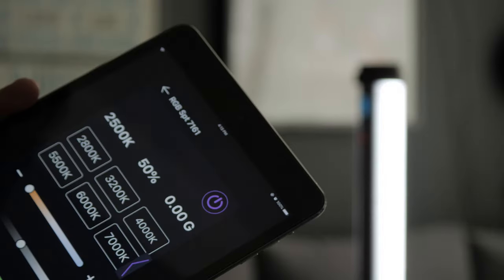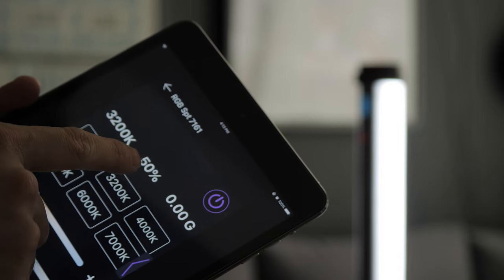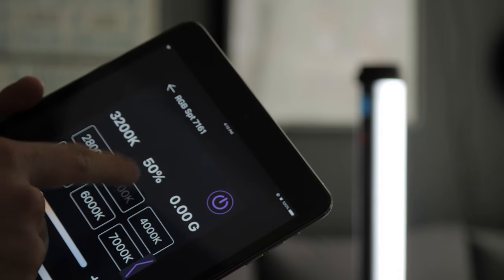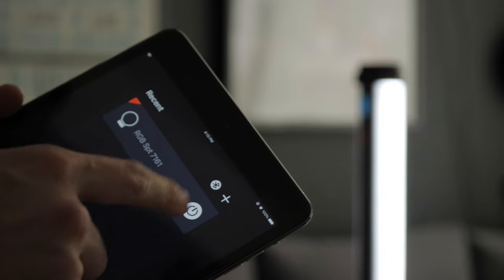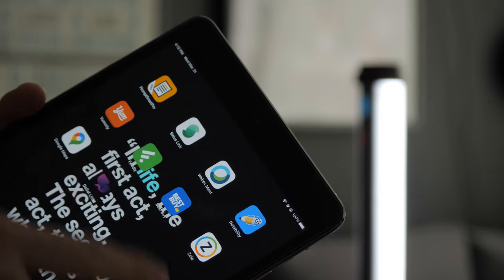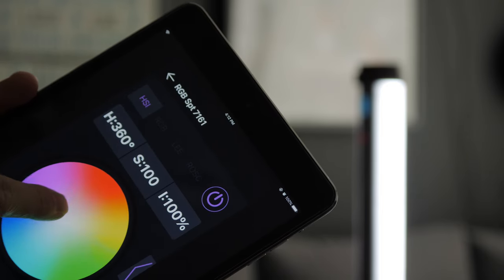The only thing I think Falconeyes can work on in the app is the responsiveness, and maybe consider making an app for a tablet. Sometimes the light responds very slowly to the app or not responding at all. I have to tap on the same option multiple times in order to change the settings of the light. I usually have my iPad on set for notes and controlling other devices. So if they can make an app for tablets, that will be great so I don't have to use a blown up version of an iPhone app.